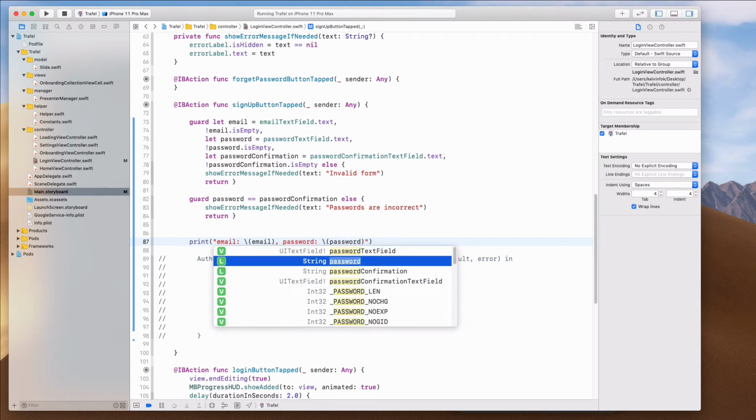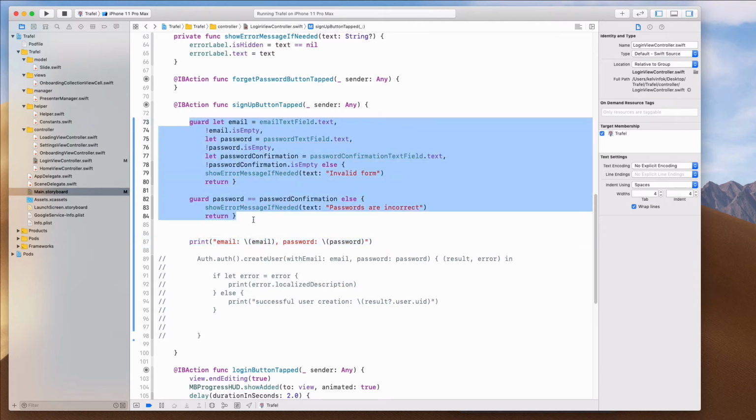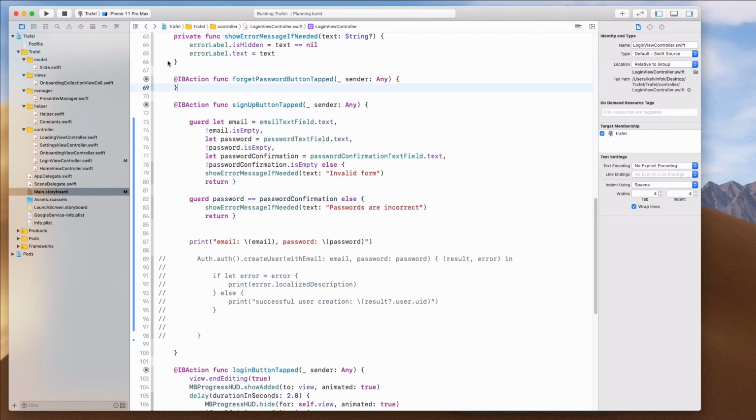Okay, so what this means is that if I can even get to line 87, if I can see this on the console, that means that the validation has passed, and we don't have to worry that the user is inputting an incorrect password over here. Okay, so let's just test this out. Let me just run the simulator one more time.